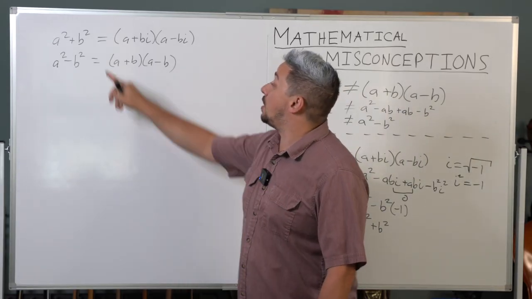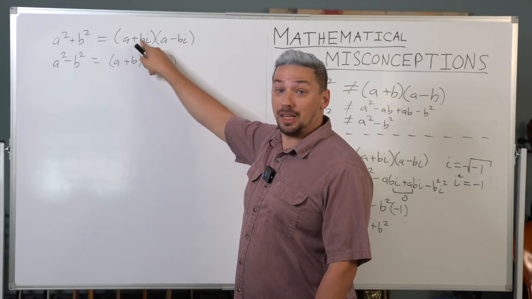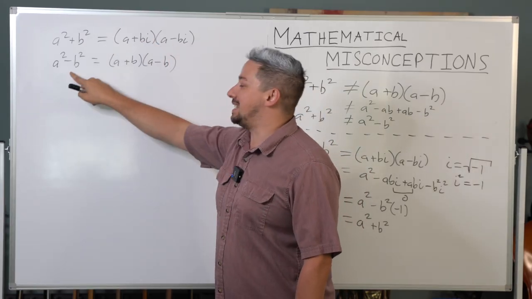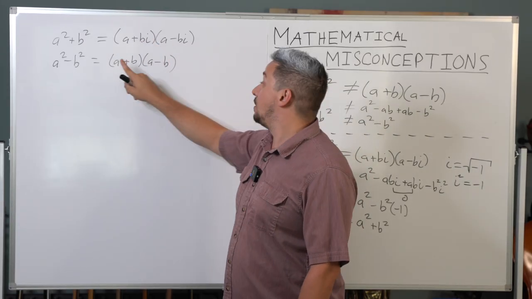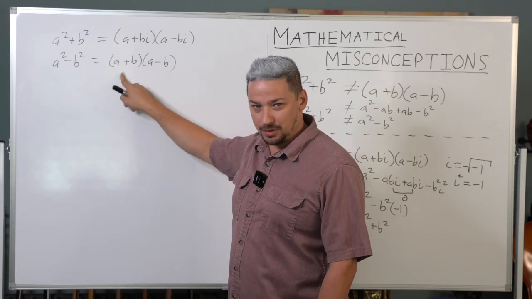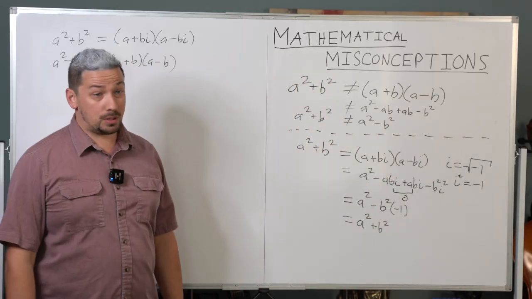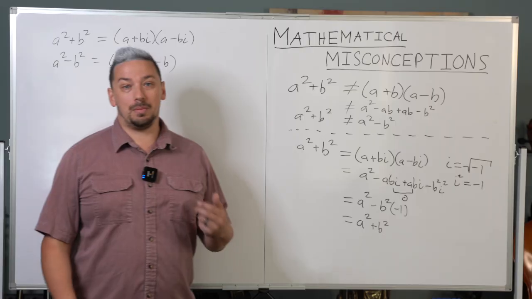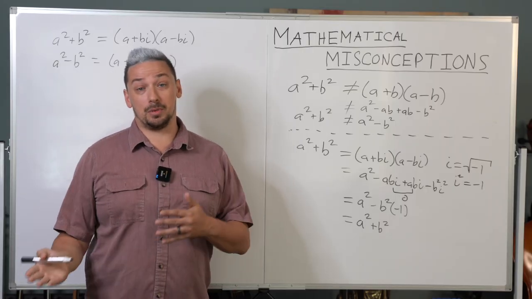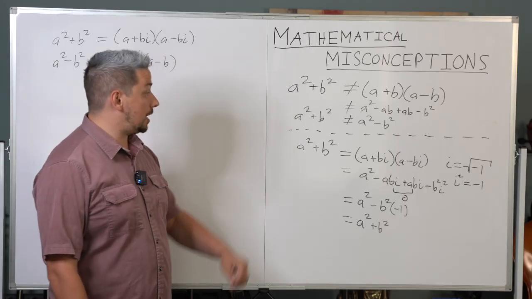So once again, the sum of perfect squares creates conjugate imaginary pairs, whereas the difference of perfect squares creates conjugate real pairs. I hope that helped clear up some things, especially when you're doing homework where you're doing the sum of perfect squares. You may see things dressed up a little bit differently with numbers and different variables. So just be careful with that.